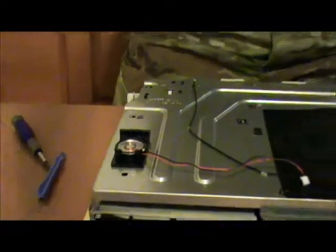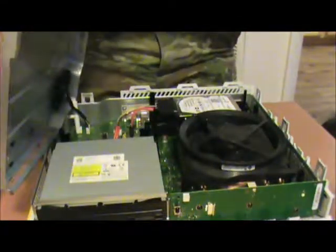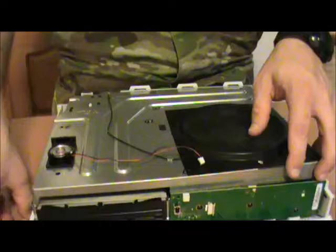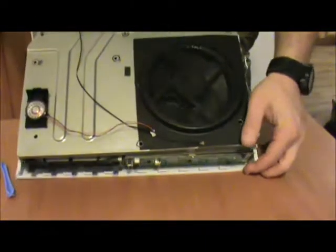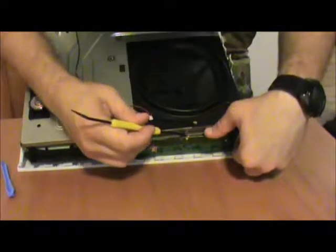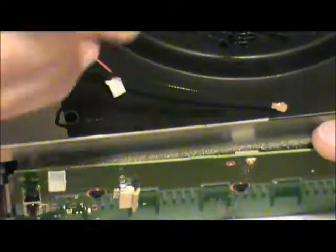We're going to take this and we're just going to set it back down. But while we're doing that, just completely botched that, I apologize. Alright, so there it is. I'm going to seat this back down. The only thing you have to be careful of is right up front, right here, right there, is that static pad right there.